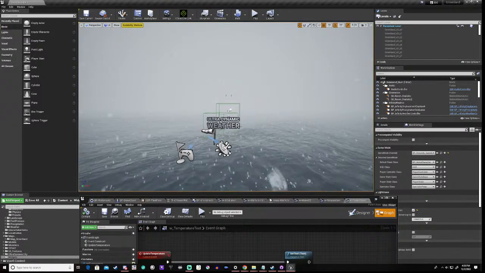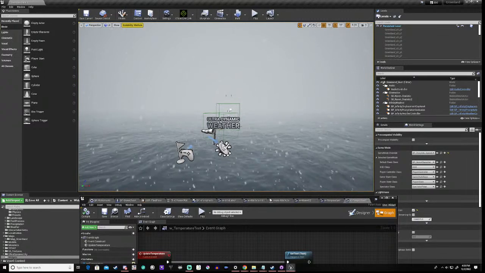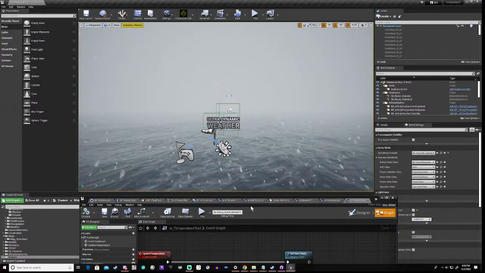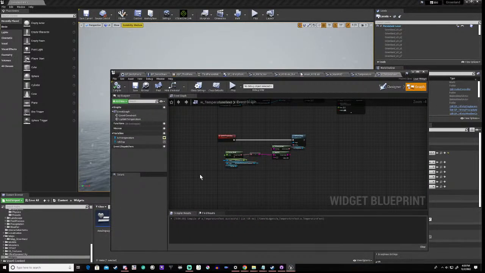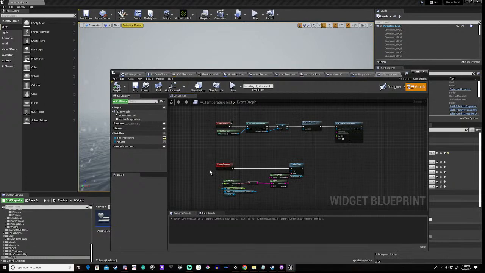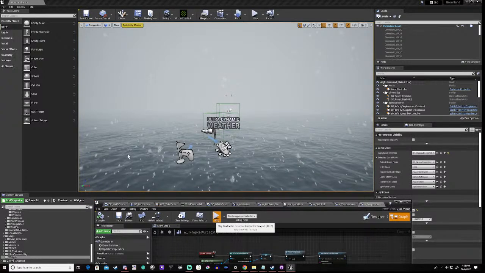so our next point of call is to do with the other components of our HUD.